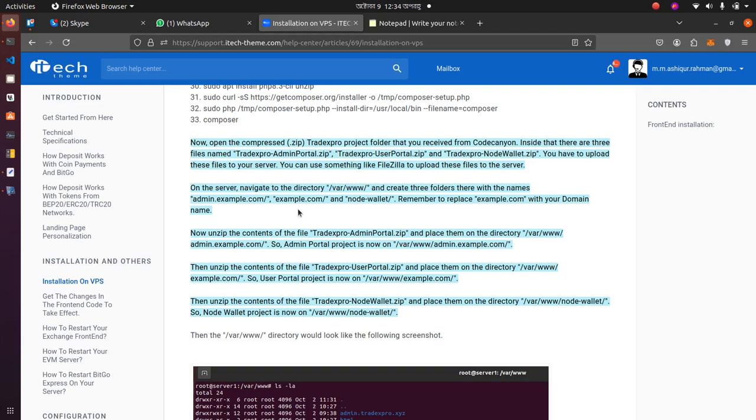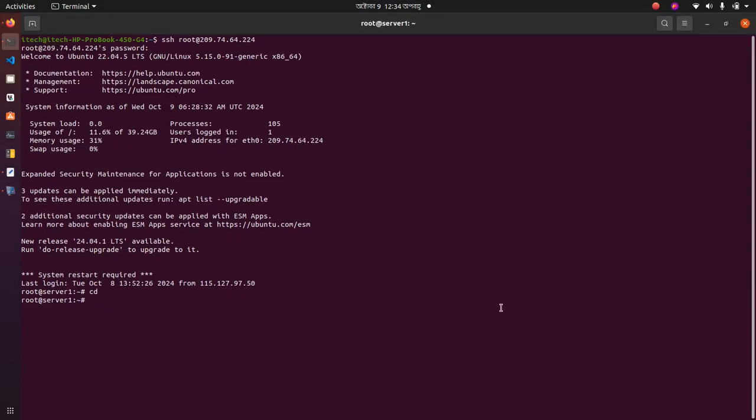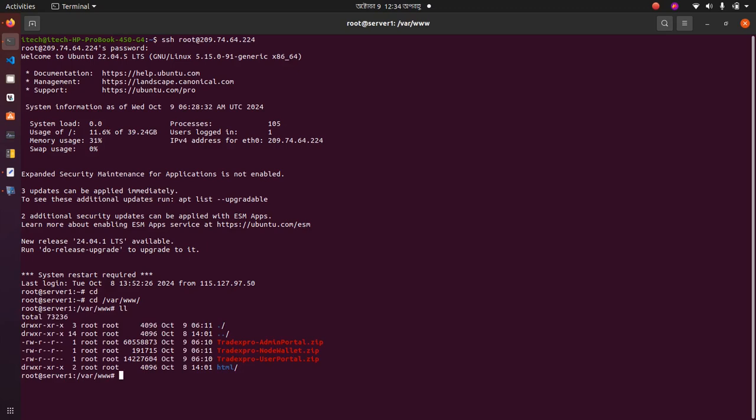I have that copy on my computer, and I have uploaded those files to my server. Let me show you. So here I'm inside the server. Let's go to /var/www and list the files.